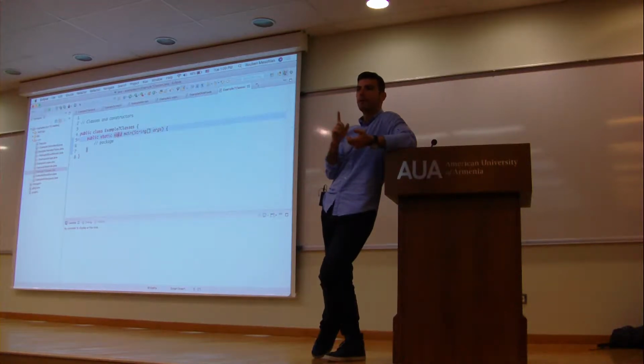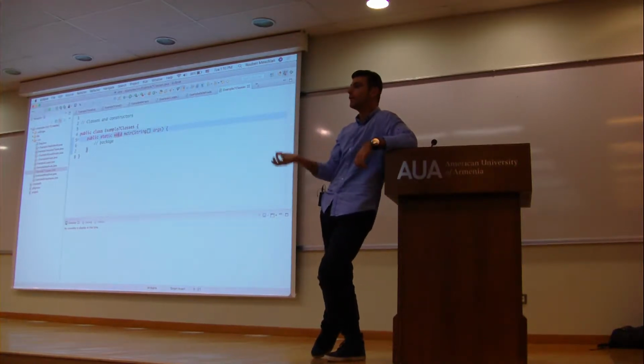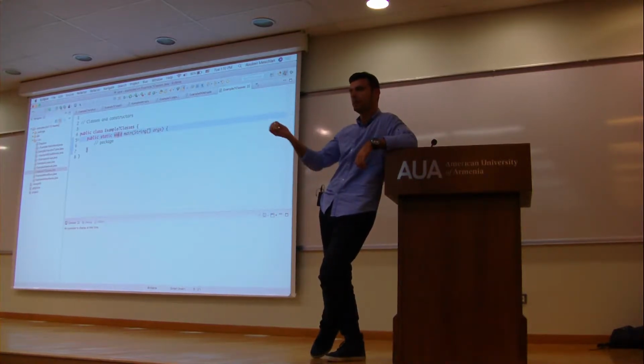Learned that every time you make a variable, you have to say the kind of variable that it is. Is it a number? Is it a string? Is it a character? What is it? If it's a number, what kind of number? Is it an integer? Int. Is it a double, right? In other words, is it a decimal point? Is it a character? Is it a boolean? You have to specify the type.